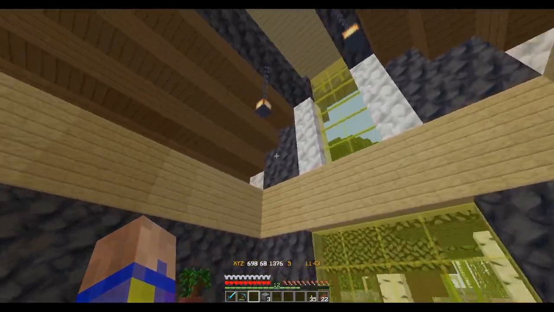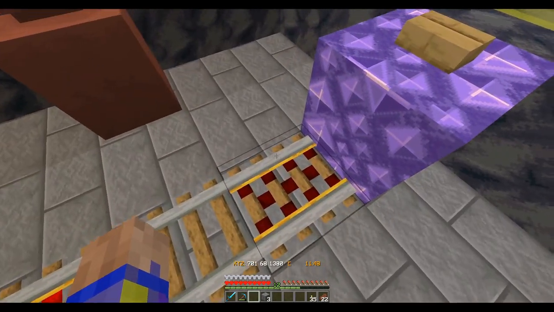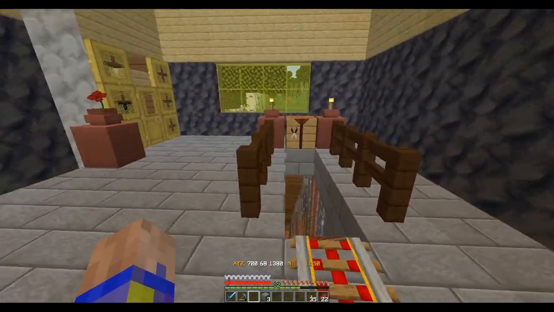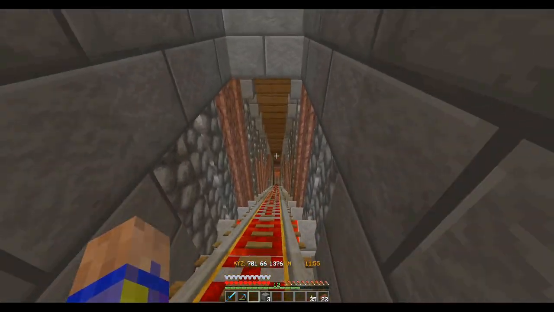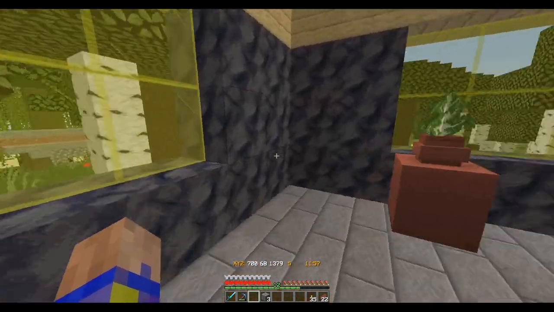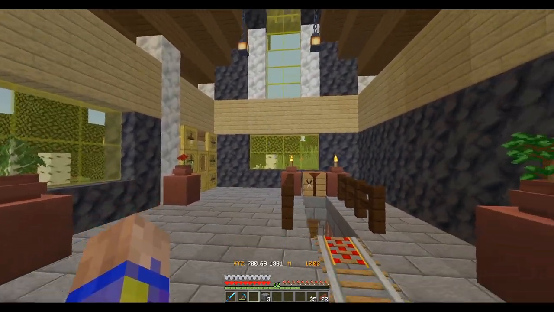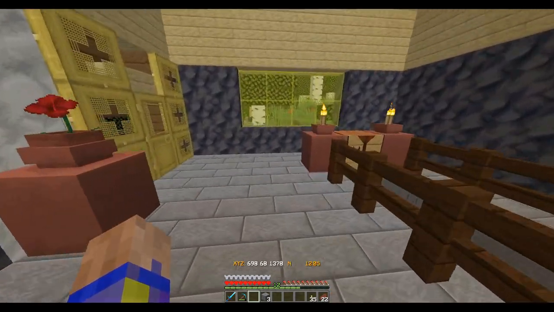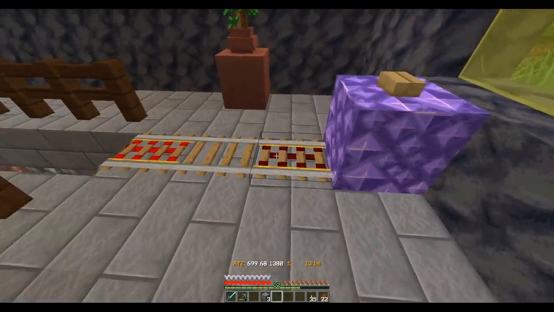Very modest in here. Not much to it. And oh no, I must have left my rail. I must have walked down here and forgot to bring my rail back. So let me go get a minecart and then we can take a quick trip down the tunnel. Okay, I made a minecart, so we should be good.